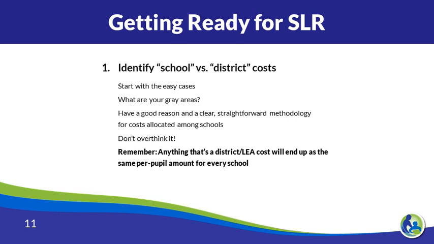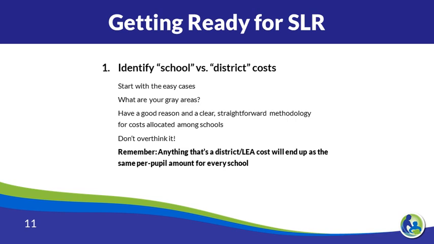On the other hand, your superintendent, district administrator, CEO, whatever you call them in your LEA, they work on behalf of the district or LEA as a whole. Their salary, benefits, travel, and supplies would make more sense as district-level costs. Once you have the easy cases identified, move on to your gray areas. One that has come up for many districts and LEAs is special education, which in their accounting systems has often been considered its own program, separate from any particular school. In these cases, you just have to work through what makes the most sense for your district or LEA.